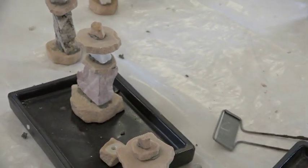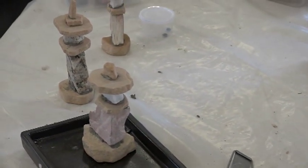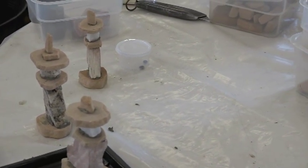Those little pieces are very important. I just throw them in the tumbler. Actually, it works better if you throw those little ones in with the big one. It helps to smooth out the edges faster.